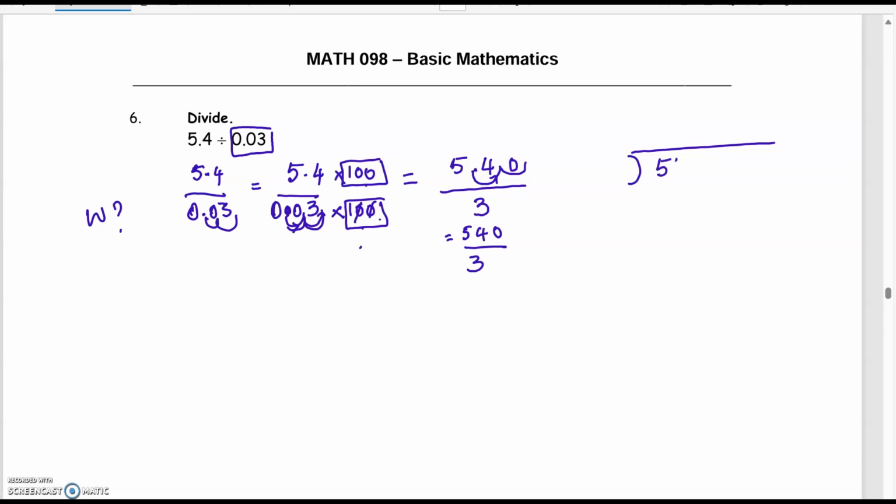So that would be 540, and then 3 is the divisor. 3 goes once into 3, leaving a remainder of 2. Bring the 4 down. 3 eighths are 24. Subtract, you get a 0. Bring the next 0 down. 3 goes 0 times into 0. And basically what we have is 540 divided by 3 is 180. And we knew it's divisible by 3 because 5 plus 4 is 9.